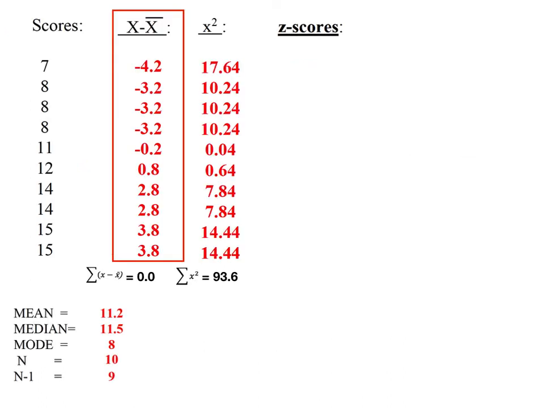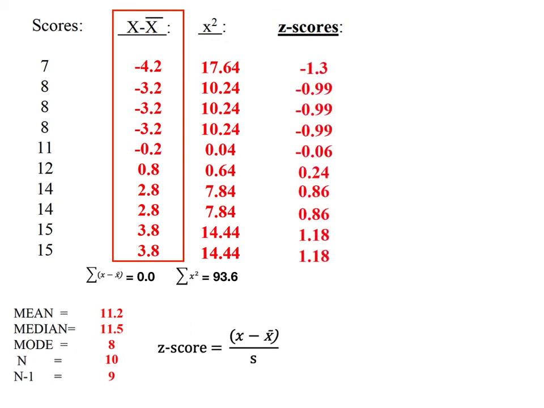The next step is to calculate a z-score. As you may recall, a z-score is a standardized score that sets the mean at 0 and each standard deviation at 1. You may have noticed that the z-score is the same as the standard deviation scores, with positive scores above the mean and negative scores below. Here you see the formula for calculating the z-score. To calculate the z-score, you take each individual deviation score that we calculated in column 2, and divide it by the standard deviation. The z-scores for the rest of the data are listed in the slide.